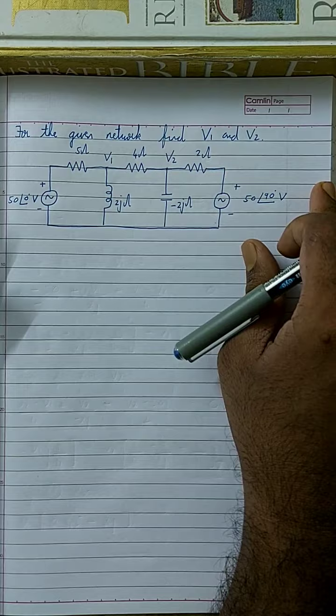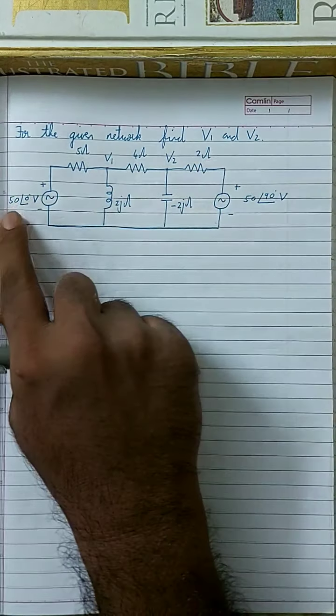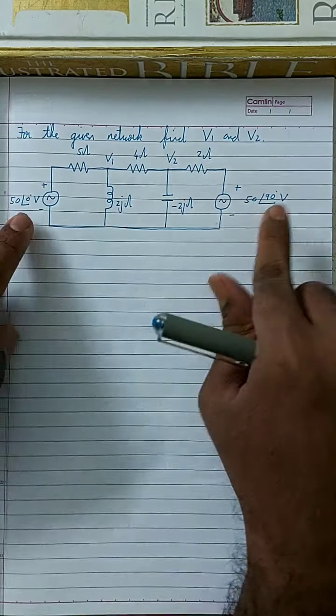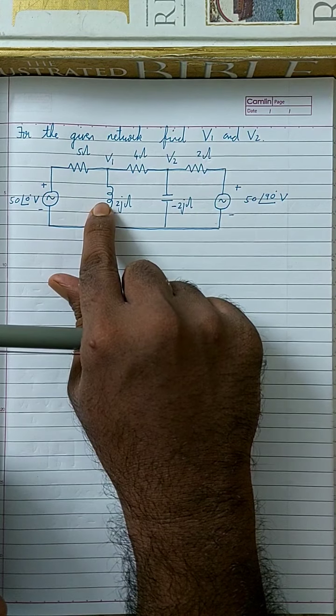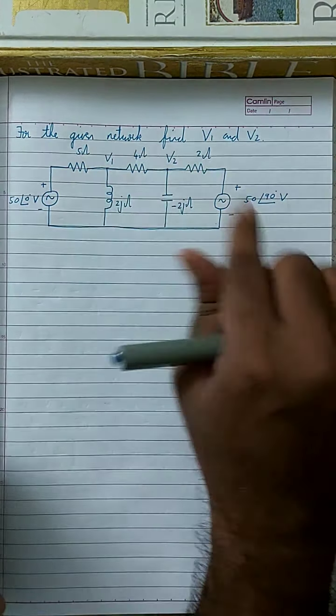Yeah, so now let's do another problem in node analysis using an AC circuit. This is an AC circuit because you can see over here the voltages are all written in complex numbers, in polar form, and also here there are inductors and there are capacitors. So this is an AC circuit. So the procedures are all the same.